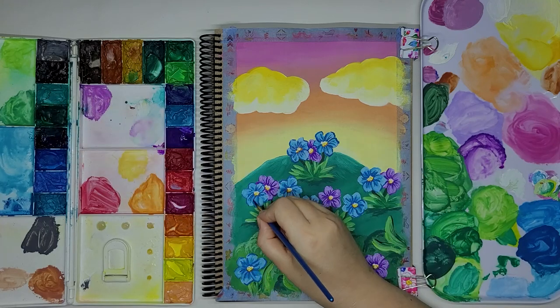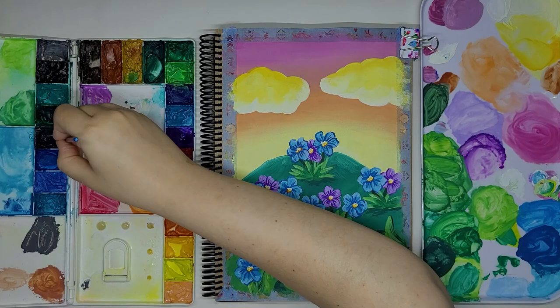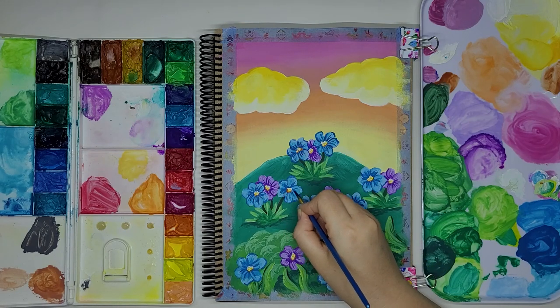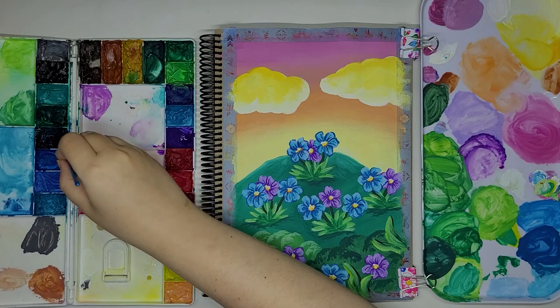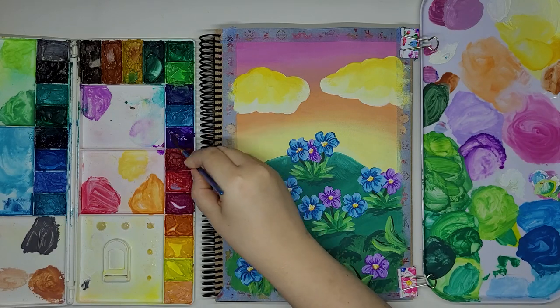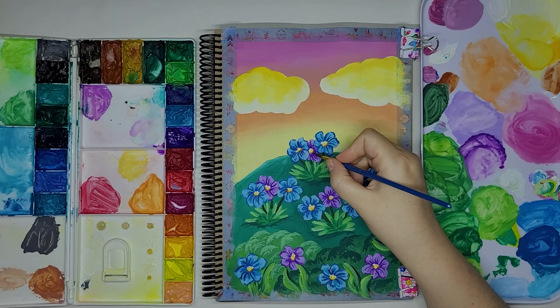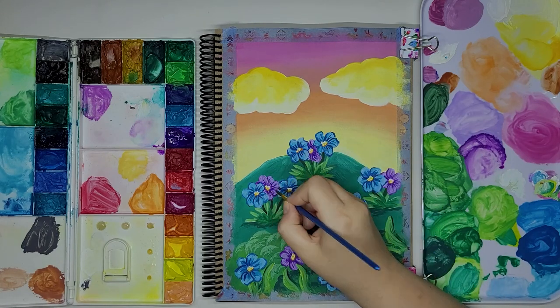But you know what? I think at that stage, I was thinking, let's make something simple. Let's just paint. But if you look back at your art, sometimes you realize, oh, I could have done that a little bit differently. And there's nothing wrong with it. We create and then we learn from the things we create. So next time we do it differently and we try to do things a little bit better.